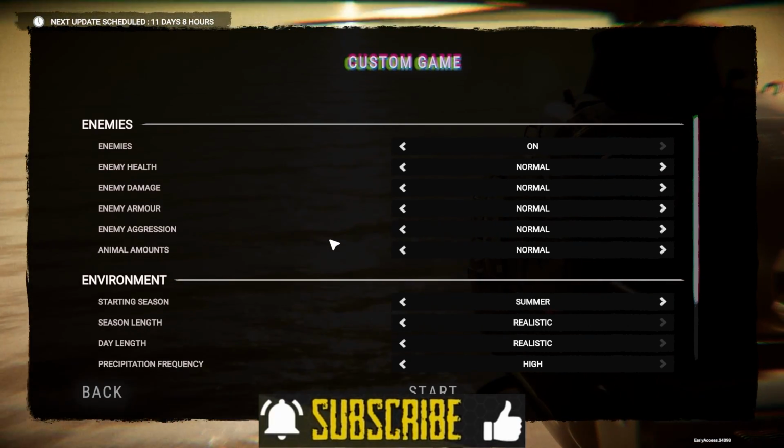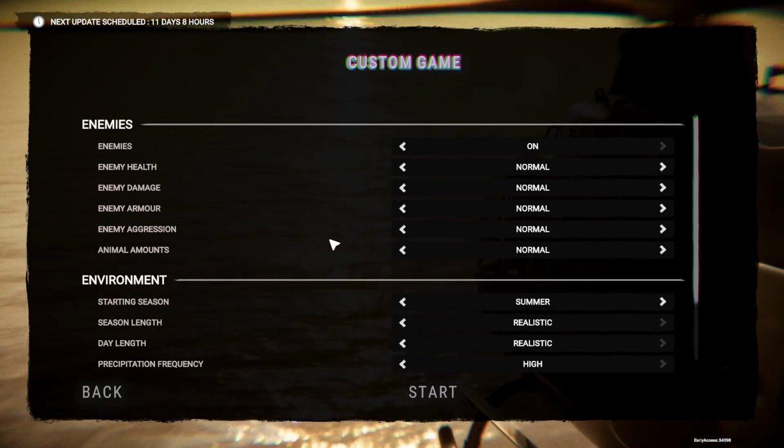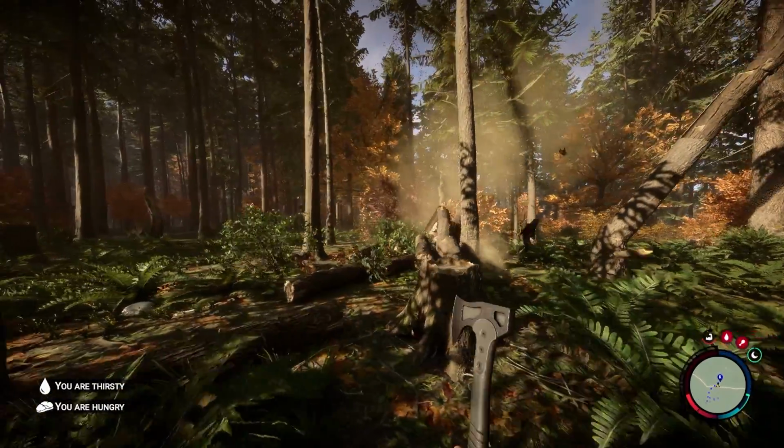Now, don't get me wrong when I talk about these settings a little bit deeper, because I think all these settings should be optional. It should be an option in the custom game, because if you don't want it, you don't want it. That's totally fine. I don't think it should be permanently implemented into the game overall if you're doing normal or hard setting.